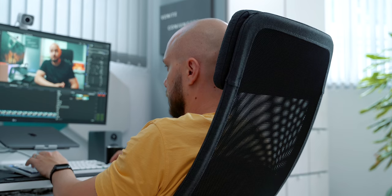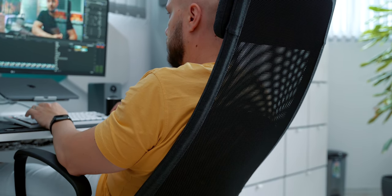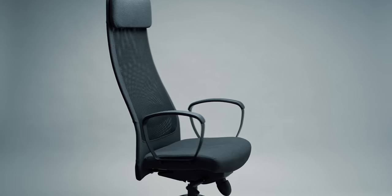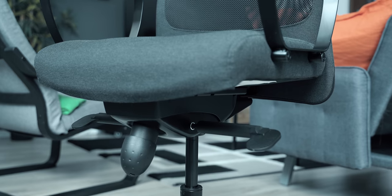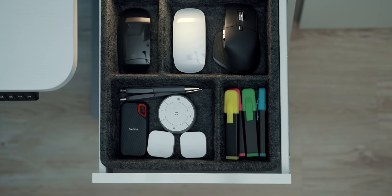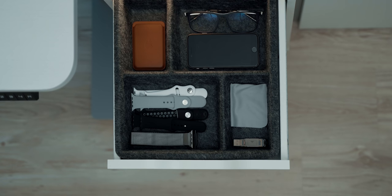And finally, the chair that ironically pushed away my old famous Herman Miller is this IKEA Markus chair, which I will most likely use from now on. As much as I love the Herman Miller, this chair — 5 times less expensive — seems to be the more comfortable one for me and is definitely a recommendation for most people looking for a versatile and ergonomic office solution. Going into details about my IKEA drawers would make this video too long, so I'll just give you a glimpse at what I keep inside and how they are organized.